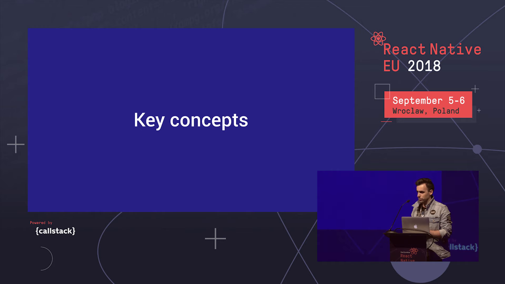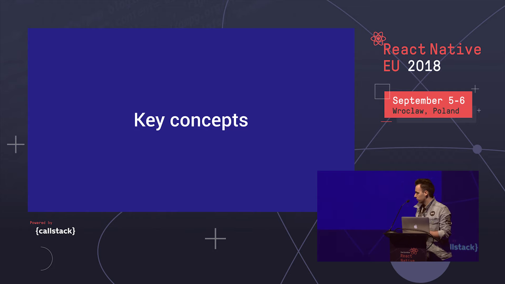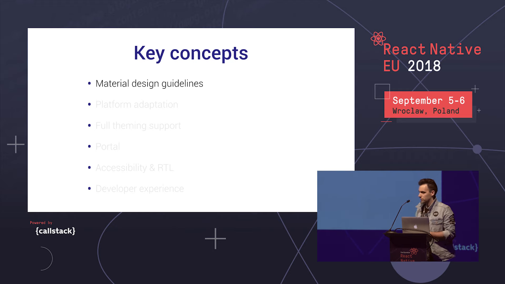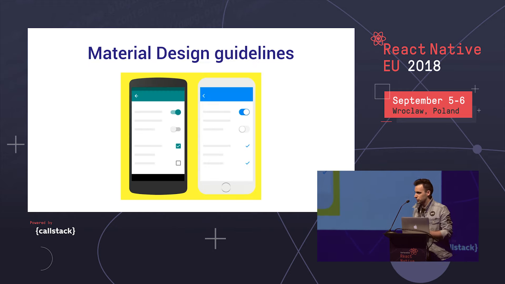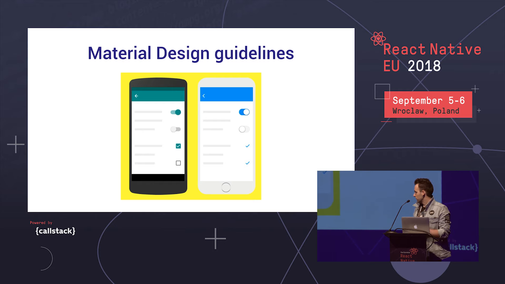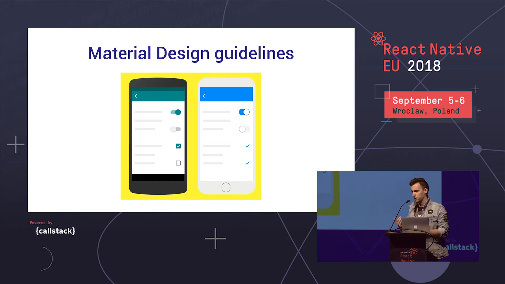I want to talk about the key concepts of React Native Paper. The first is following the Material Design guide strictly. In Paper, we only include what is in the guide — if we got a pull request about something not in there, we probably won't merge it. This keeps the library easy to maintain so it won't blow up. The desired state is that one day this library is complete, and we only work on it when something new comes along — which happened recently with Material Design 2.0.